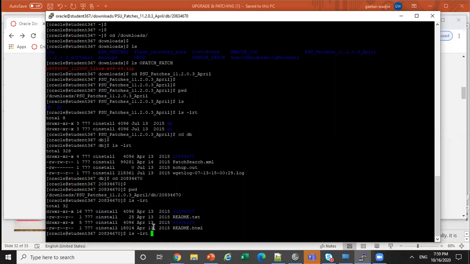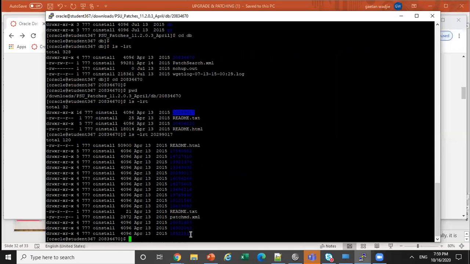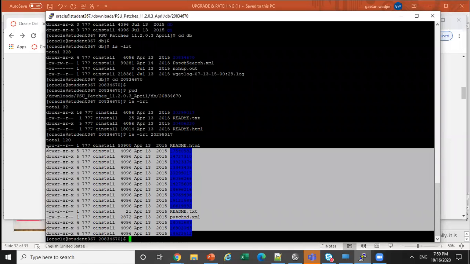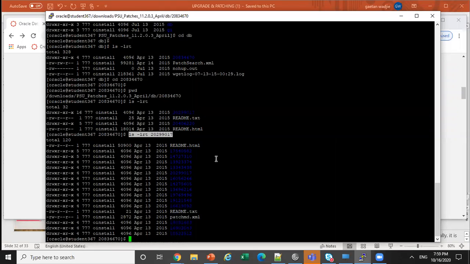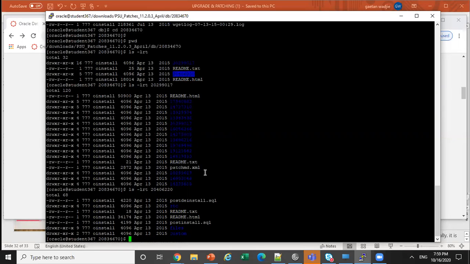Now let's see what is under each of them. The first one, you see that there's a subset of patches, right? So by applying this one I just listed, you will be applying all these. There's a README file. This README file, HTML, you can copy to your local machine and open in the web browser, or you can open the text one right from here. To apply the other one, it's only one, okay?